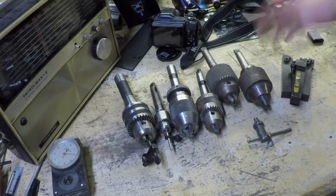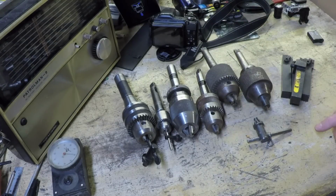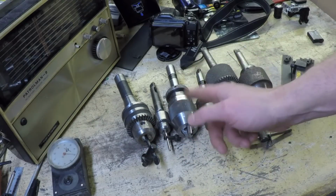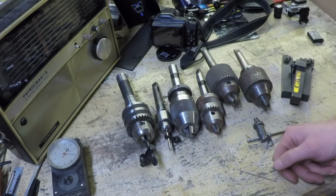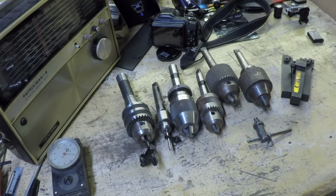And so I got these tool holders. So what did I say? I said I'm into this stuff at 35. I mean, even at $10 a piece, which the Albrecht's definitely worth more than $10, you know, I did pretty well there. So let me put these chucks off to the side.